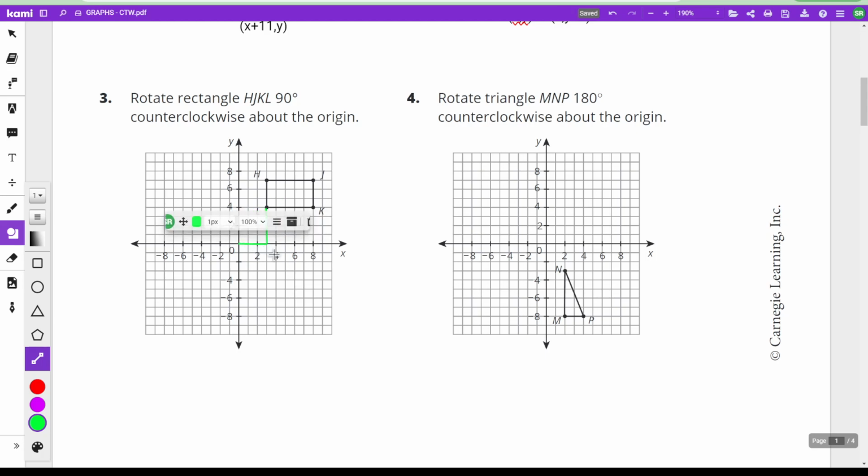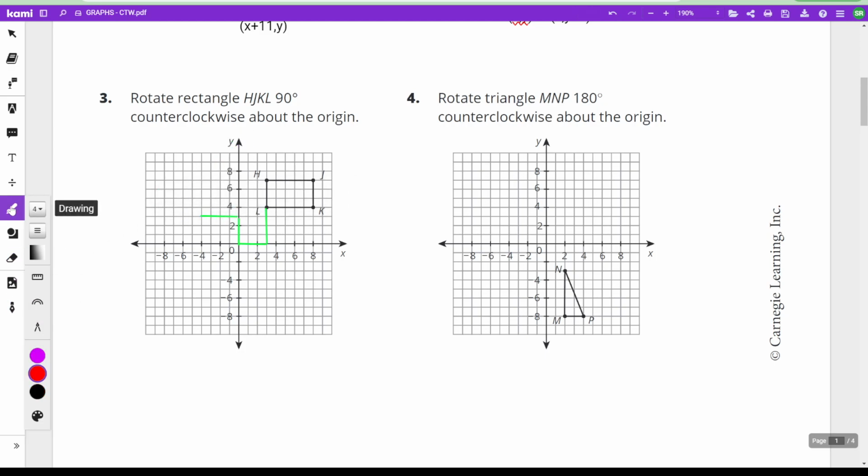And now this structure is a lot easier to visualize how it would look if it was rotated 90 degrees this way, right? This horizontal part would now be vertical, and so it would look something like this. And this vertical part would now be horizontal and on this side, and so it would look something like this, 4 units. Right, so this is 3 units this way, and so now it was 3 units up, and this was 4 units this way, and so when it rotated 90 degrees, it became 4 units in this direction. And so we can use that to find our new point, L prime. And you can do that hook method for all the points, and you would be able to draw your figure over here.